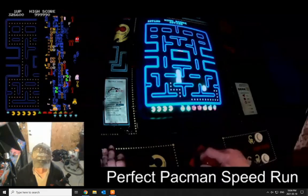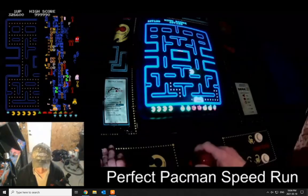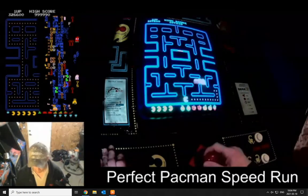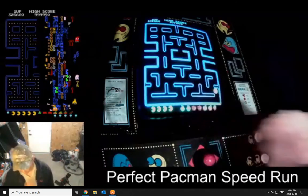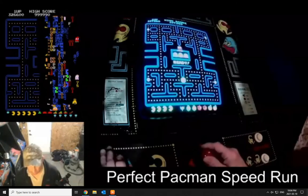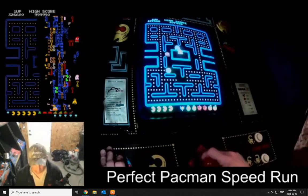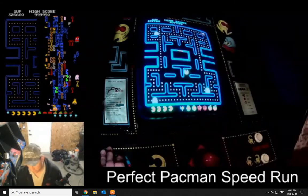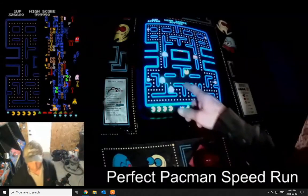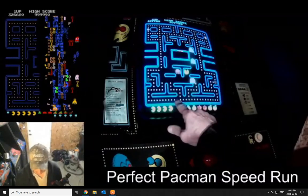And we can do this one this time. Doing that little thing there. They have to be the right way, though. Make sure they're the right way if you want to do that little one. Because I've had them come through. If they're not the right way, I've had them come through and kill me. It's like when you're coming back down around through here, right?